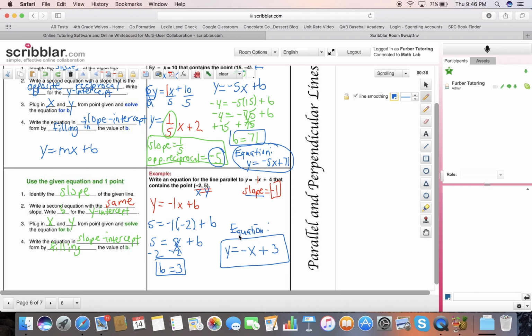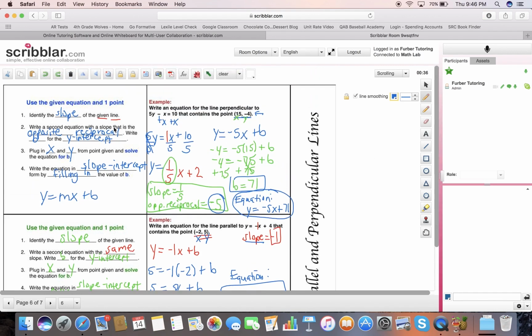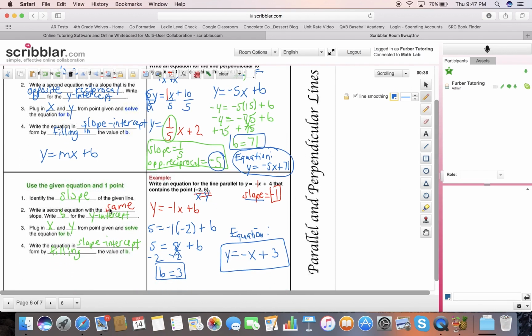So there are several steps involved here. You might want to study the steps really carefully. You've got to remember what we're dealing with too. We're dealing with opposite reciprocals for the slopes of perpendicular lines, and we're dealing with slopes that are the same for parallel lines. And that allows us to solve the equation for b, because the b is the second part of the slope-intercept form we have to fill in. We fill in the slope and we fill in the b. So you have to find what b equals in order to finish off the rest of the equation.